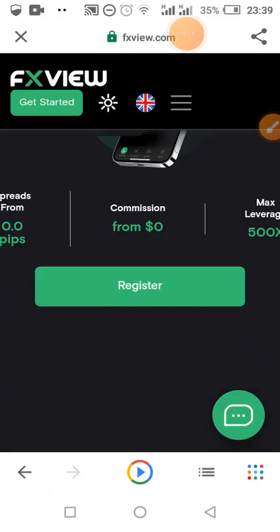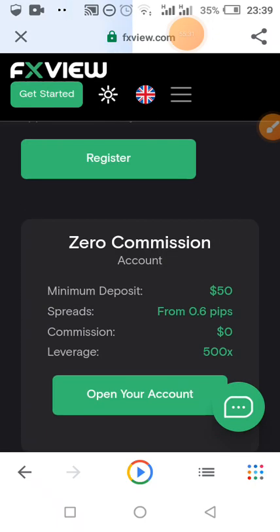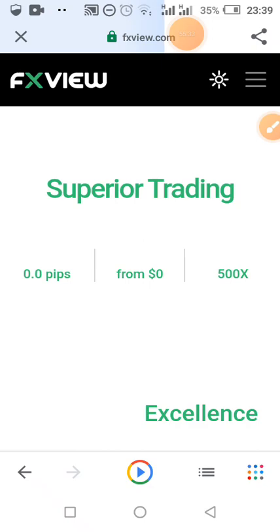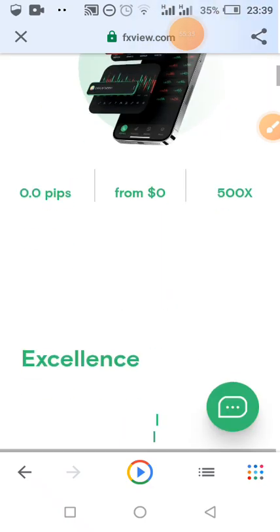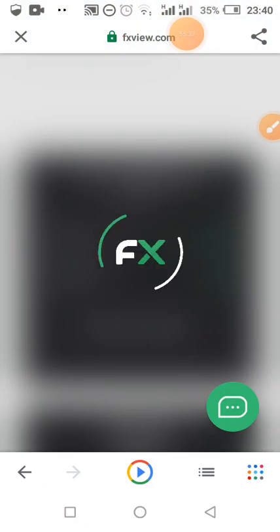If you do that, once you open and then close your trade, if you go to the trade history, there's a section where you can actually see your trade costs for commissions. So for FXView, the commissions can differ with the types of account.